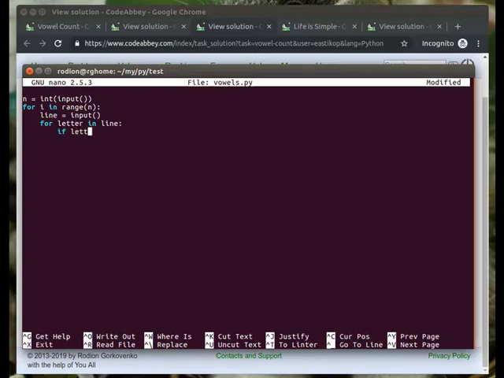If the letter is in, for example, the string, or this could be spelled differently, in an array, right? This works for every language, not only for Python. I just leave this in a string because with a string it's shorter, of course. And we need to increase the counter. We only need to zeroify it somewhere, right?